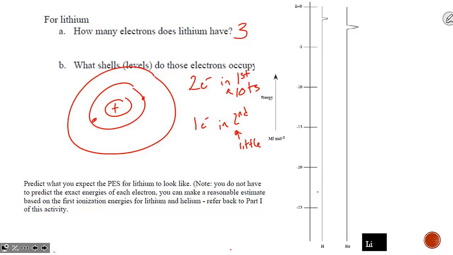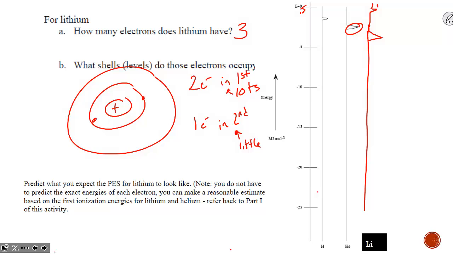And if you remember back, or if you want to rewind, that first electron is only going to require 0.5 megajoules or 500 kilojoules to remove. And then the next 2 are probably going to require a lot. So probably on the order of this first energy level for helium, so either about there or maybe even a little bit more because you have more protons in the nucleus, we should get something that looks like this.